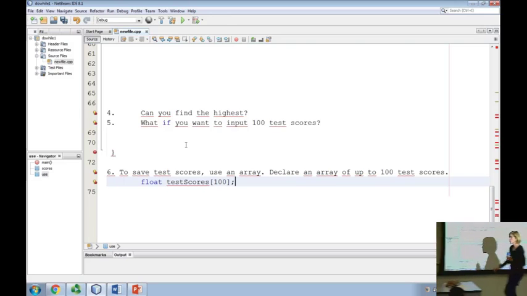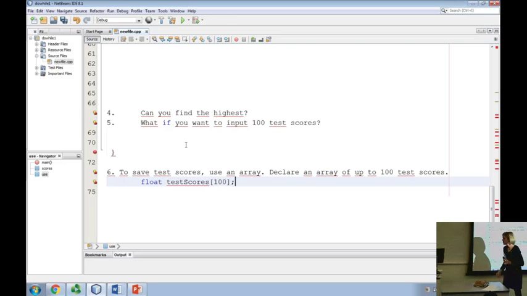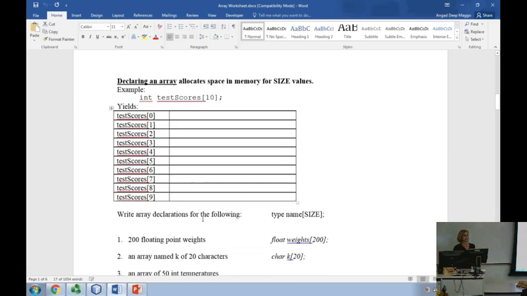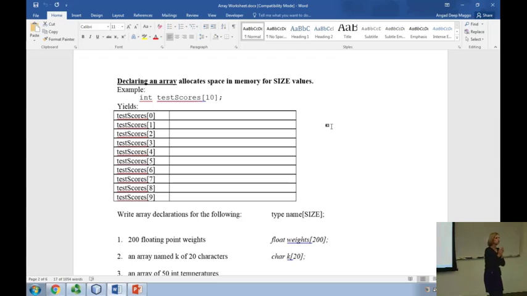Now, if you look at the sheet and turn your page, just for the sake of brevity, I have done it for a 10-element array because I didn't want to draw a picture. But I want everybody to look again at this picture. If I declare an array of 10 integer test scores, what's allocated in space is 10 memory locations.